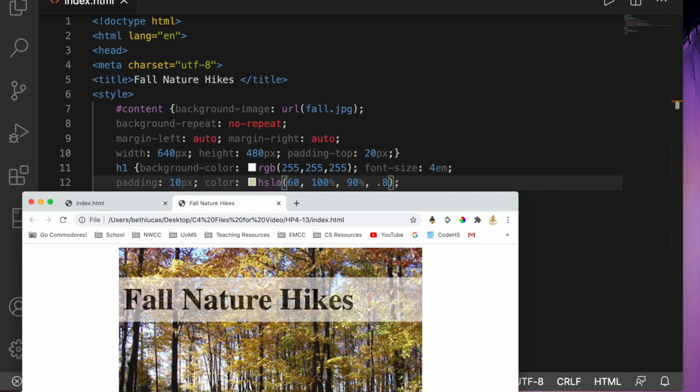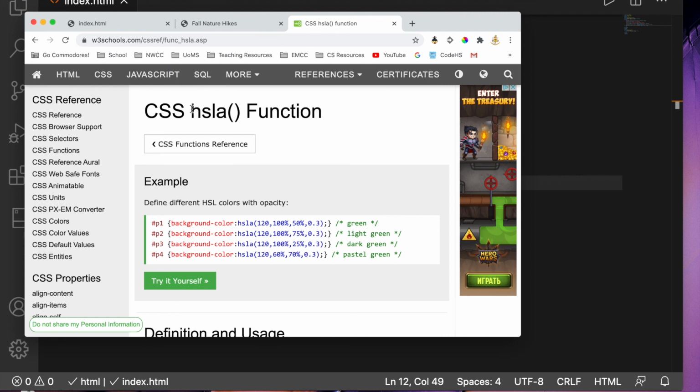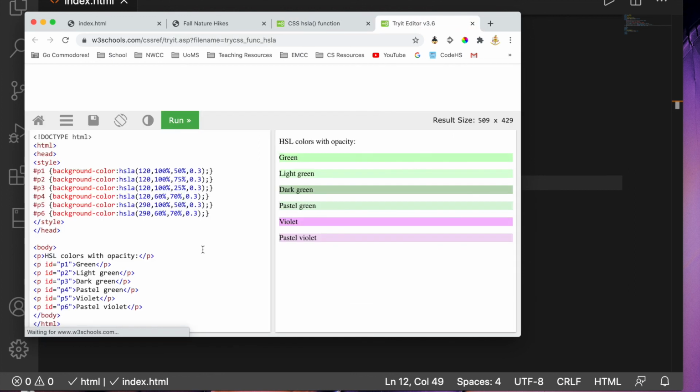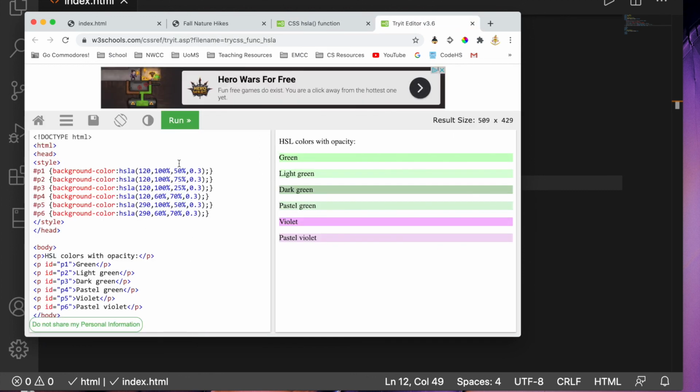But that is another way to continue that transparency, to do it with hue, saturation, lightness, and alpha. If you want more information on hue, saturation, lightness, or alpha, or the RGB values, again, those are completely valid ways of using color in HTML and CSS. Go to W3Schools and take a look around. For instance, they're showing you the difference between these green colors: green, light green, dark green, and pastel green. They didn't change the core number, the hue, they just changed the saturation and the lightness. So you can play around with that in this area if you want to see the differences that these values make and have in your code.